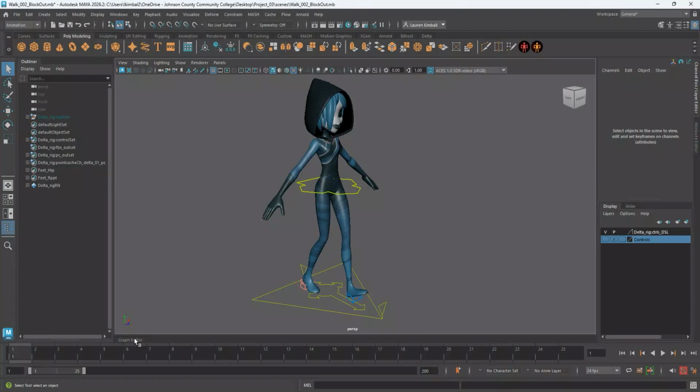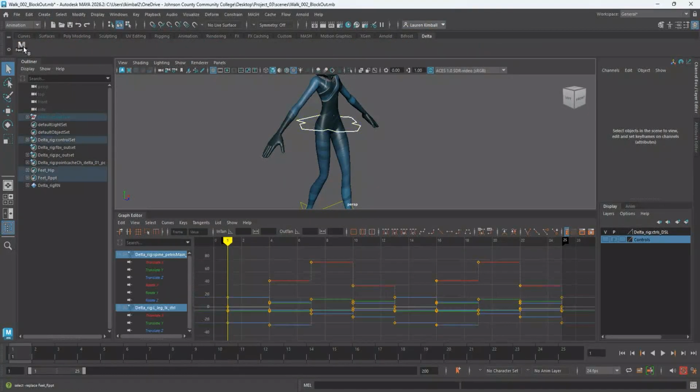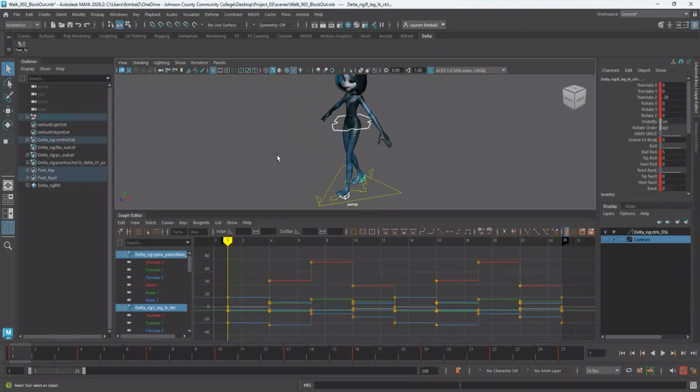Now, if you ever watch animators online that show the progression in their demo reel, they'll go from stepped keys to spline pass. And I noticed students in the past who thought that meant that everything should be splined. A little bit of a misnomer. So what I'm going to do is I'm going to go into the graph editor. I'm going to go grab Delta's controls because this needs to be understood.